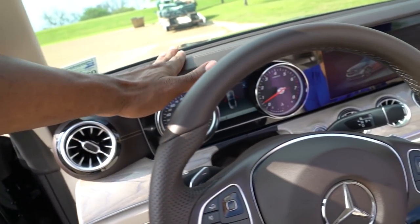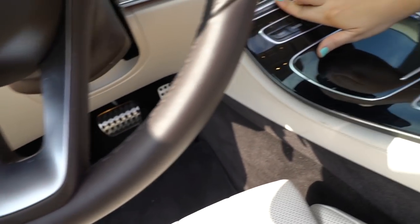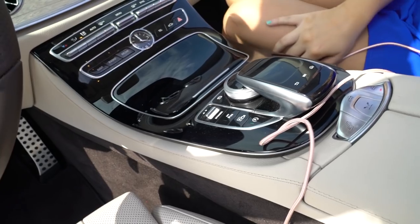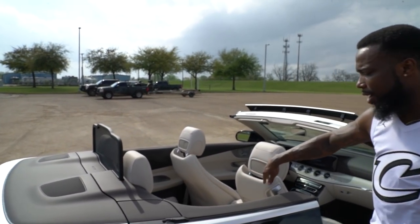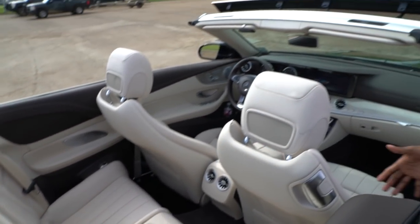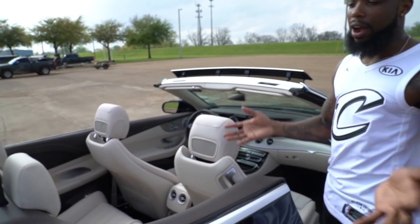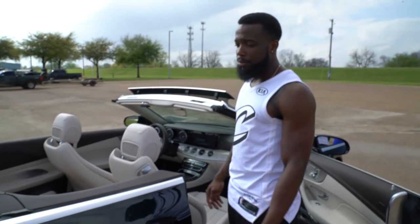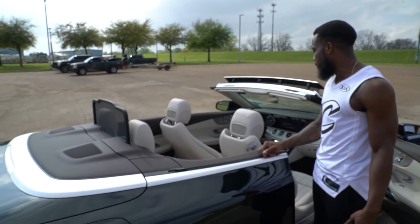This car, it's just beautiful, y'all. It is beautiful, bro. Oh my God. I haven't skipped a day without driving it at least once, man. I mean, speakers in the back, y'all. It is perfection, man. Like I said, I went to the car lot. I was not expecting to even get a car. When I saw this car here, y'all, I just had to. He called me up there and I was like, yeah, I'm getting this car. So it's beautiful, y'all.